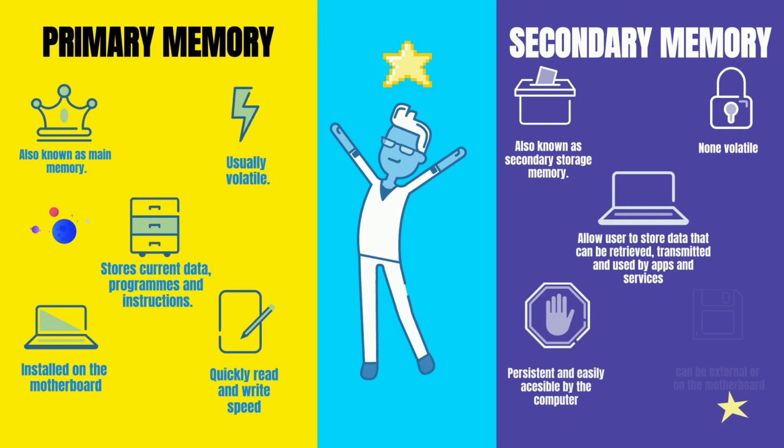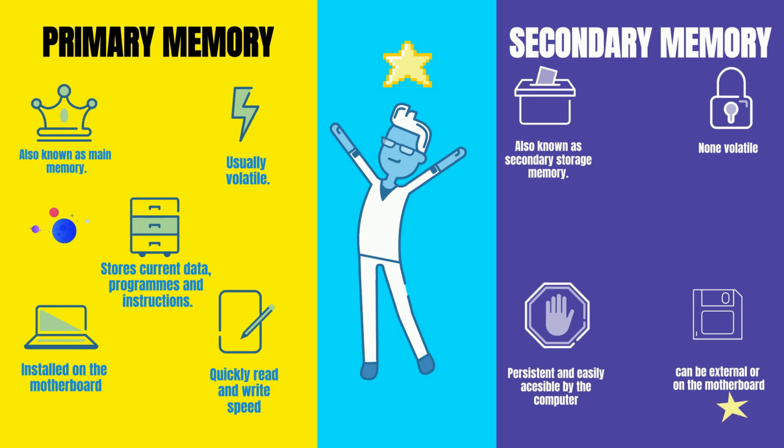Primary memory is a storage solution that holds temporary data that is accessed directly by the CPU. It usually holds data such as the results from arithmetic operations as well as the instructions of the arithmetic operation itself. On the other hand, secondary memory is a storage solution that offers long-term, permanent storage of data.